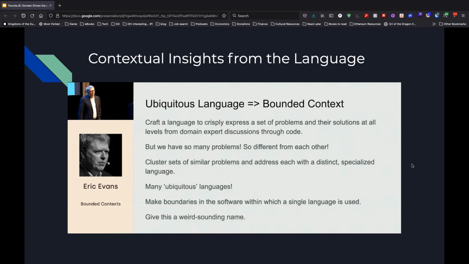And differences in the way you speak with domain experts and the way that they speak among themselves will help you to carve out what is called the bounded context, or just in more layman terms, I think, contextually understandable language. Because if you say ubiquitous, you will think that ubiquitous is like everywhere. Eric says that, yeah, it's everywhere, but within a particular context. So there can be many ubiquitous languages depending on the context that your business deals with, right?